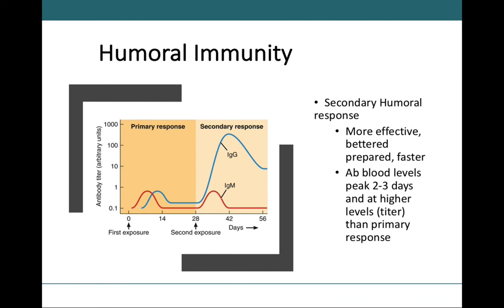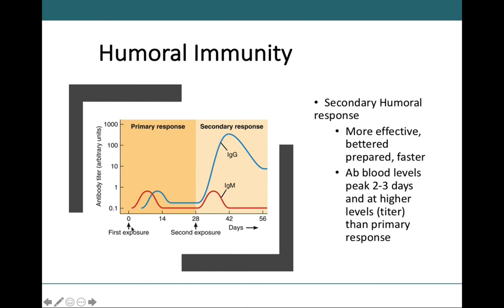The secondary humoral response can be looked at as simply the second exposure to a particular pathogen. The primary response was the priming of the adaptive immune system. We have to expose our B cells to the pathogen so that they can produce the other cells that are going to be very beneficial for fending it off. Oftentimes, this takes time. But what the humoral immunity lacks in the primary response, it makes up for in the secondary response. You can see that this graph here is comparing the primary humoral response with the secondary humoral response.